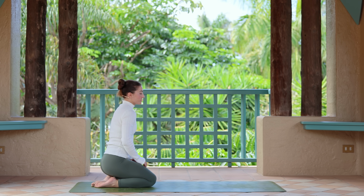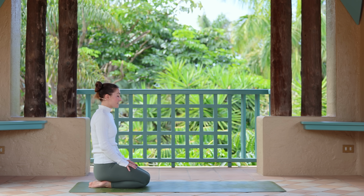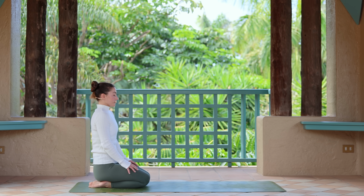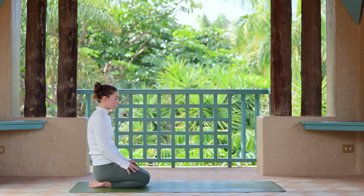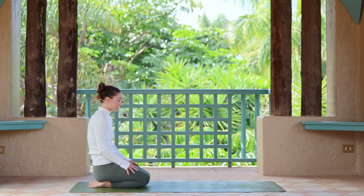So you can start at the back of the mat, then just rest your hands on your thighs for now, close your eyes. And take the first few moments here just to settle in, to give yourself a moment to be present and come back to your body and your breath. And with each breath you take, let your shoulders relax, empty your mind, and just allow yourself this next 20 minutes of you time.